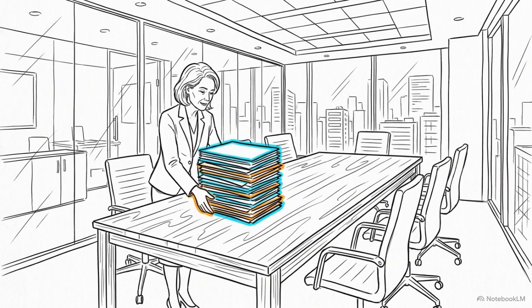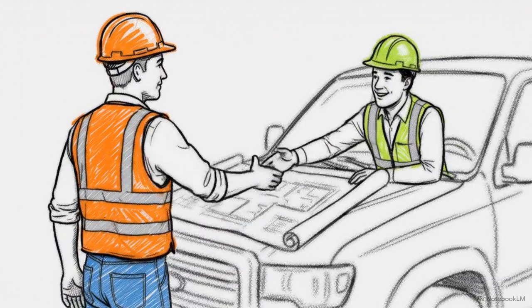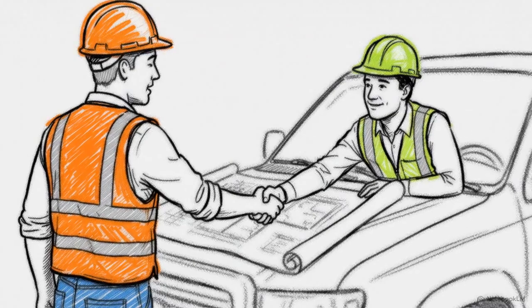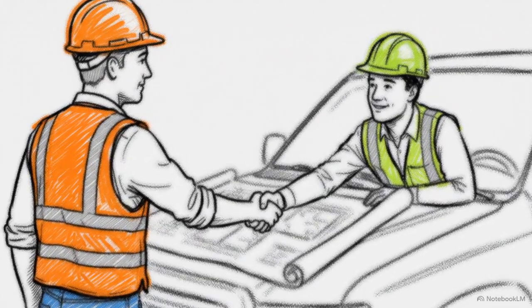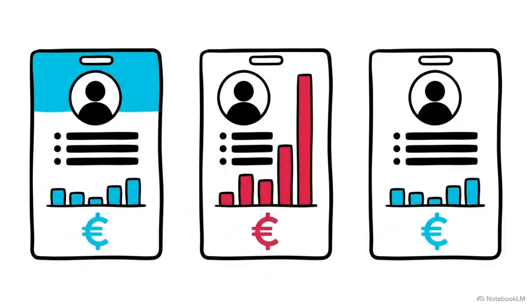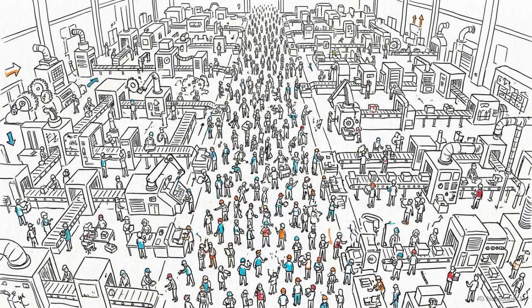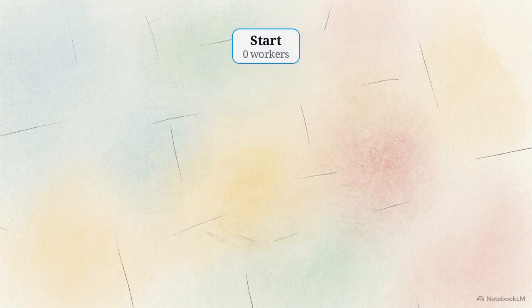This logic is a staple in business. Imagine you're a project manager who needs to hire exactly 2 people for a task while keeping the total cost as low as possible. You have 3 candidates, Anna at $3,000, Ben at $5,000, and Carl at $4,000. While it's easy to add up every pair for 3 people, real projects involve hundreds of workers and thousands of potential combinations. Managing that scale requires a systematic approach to find the cheapest option without checking every single pair.